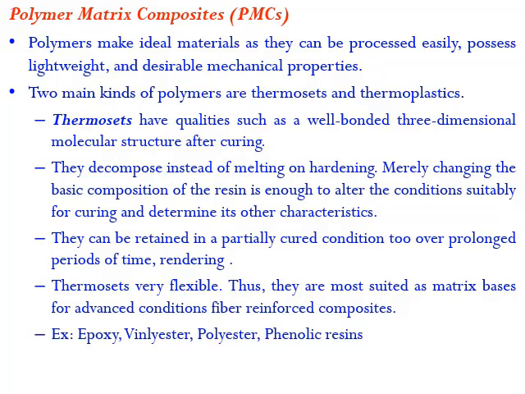When we look at the basic structure of a polymer, it is made up of a monomer, a single entity, which we call molecules or monomers. These monomers are bonded by a three-dimensional structure, or strong bonding, in thermosets. Because of this strong bonding, the strength and the melting point are very high. Even when we melt these things or subject them to a high temperature, they are not going to melt into a molten state.